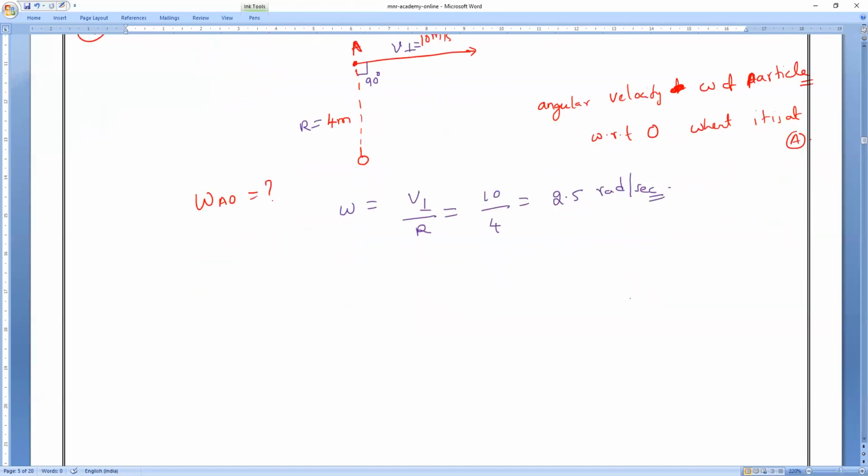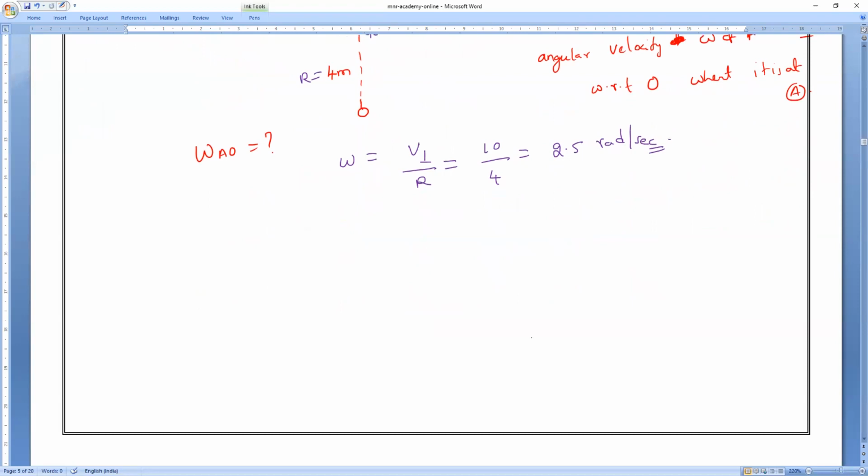Yeah. Now, same question. Can I make it a little bit different, everybody? Understood? So all of you observe very carefully. Now same. Omega, the angular velocity of a particular point with respect to O when it is at B. So check it, everybody. When it is at A with respect to O, we have to find it.